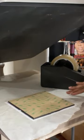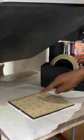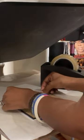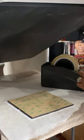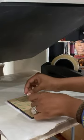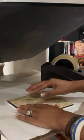So now that I have everything aligned, I'm gonna take a piece of heat resistant tape and I'm gonna first align it across my first layer because I need to make sure that they stay in place, okay? And with this one, I prefer to use a thicker tape. I think this is like 1.5 inch, if I'm not mistaken. Then I'm going to take another piece and vertically place it down.